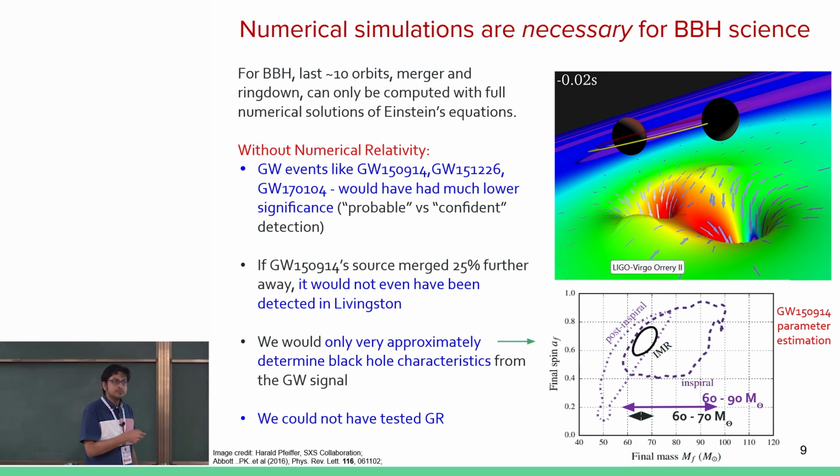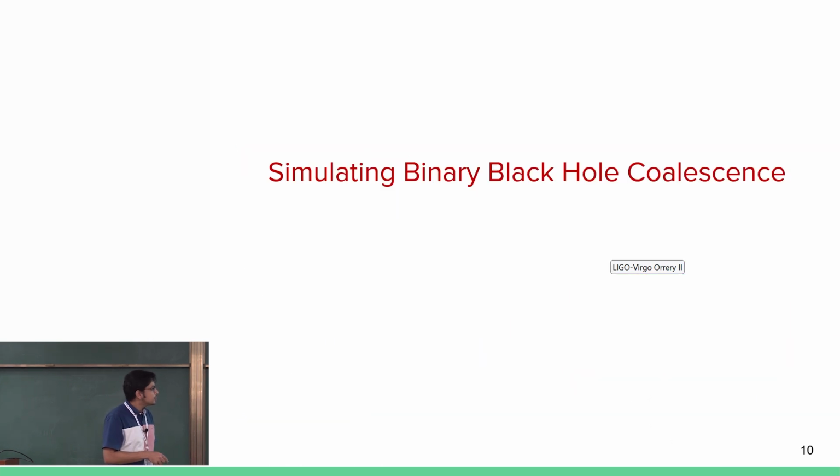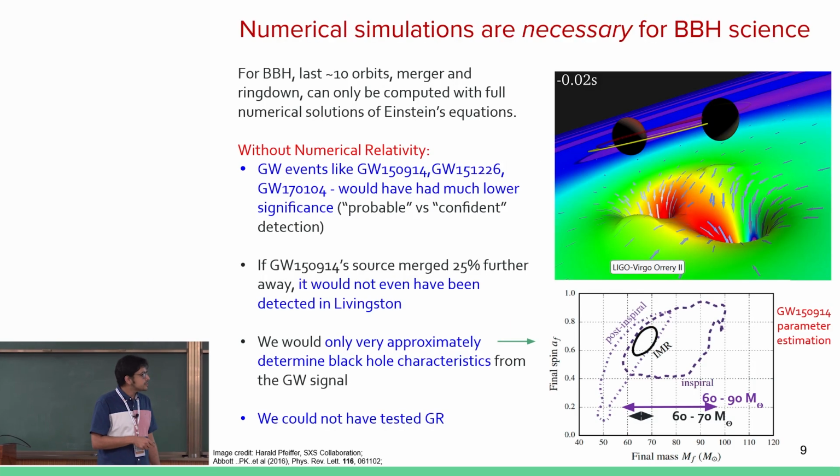take only the post-merger waveform that can be calculated using black hole perturbation theory, we measure the two observables to this much precision. Whereas if we combine the two as well as use information from numerical relativity, we can get a much more precise measurement of the final black hole's condition. Okay, so that sort of sets the context of the problem, right?